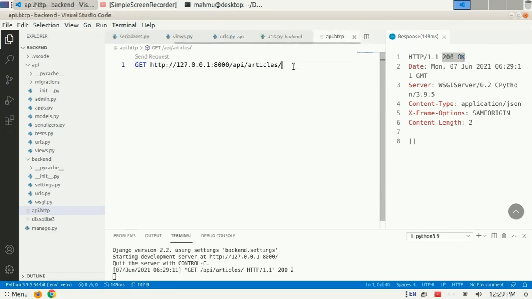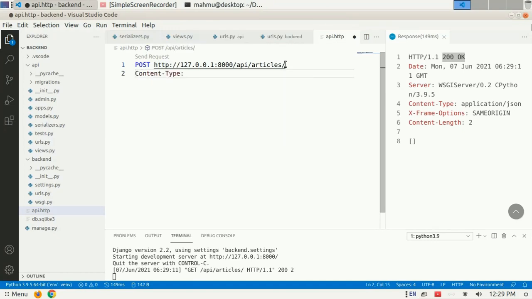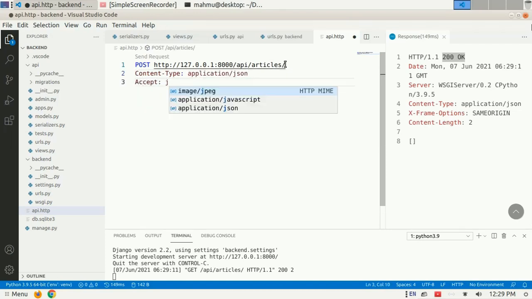Now test API HTTP post method to create a new article. So type post and content type application JSON and accept application JSON.